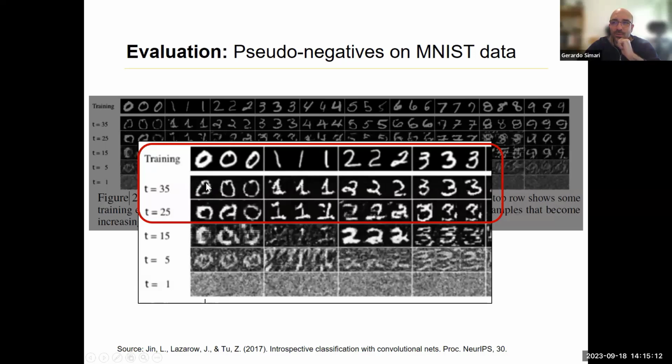So in this case, zero isn't that clear. But if you look at the ones, you can see that some people might write ones with this little edge here at the bottom that kind of looks like a 4. It might be mistaken for a 4. So as negative examples, it generates those kinds of images, which I think is pretty interesting.